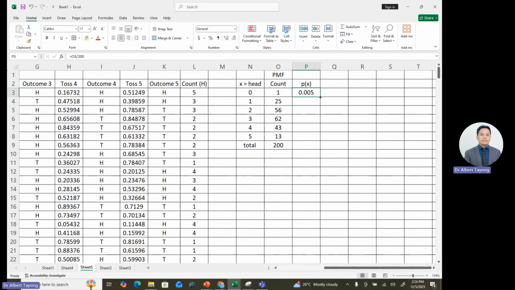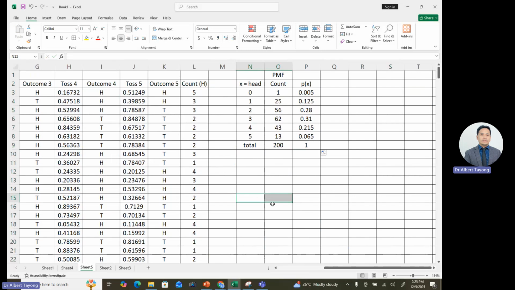And just drag it down. Okay, so the total is 1, of course, because we're adding all the probabilities. All right, so this is the answer actually. This is the PMF of this particular data. We have the count of H here, and we use COUNTIF to count every row that has 0, 1, 2, 3, 4, 5 each.